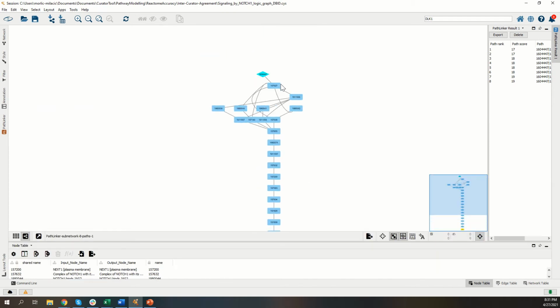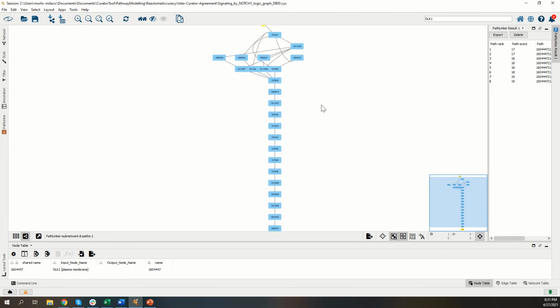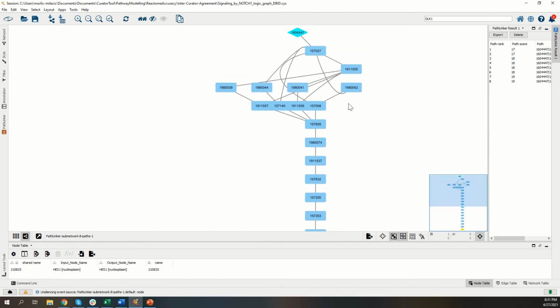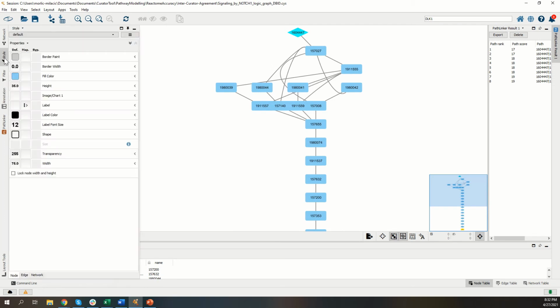The path starts with the root input. As you can see, this is the root input, and then it terminates with this pathway, and we can make this subnetwork show the directions of these arrows and edge polarity by again going to the Edge tab and selecting target arrow shape.